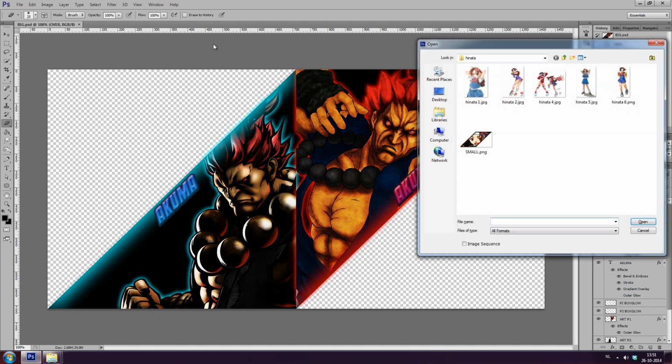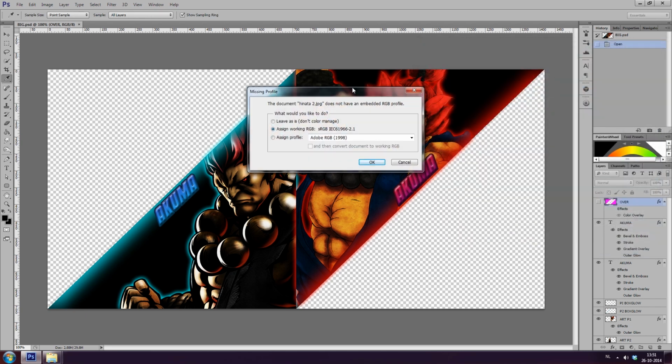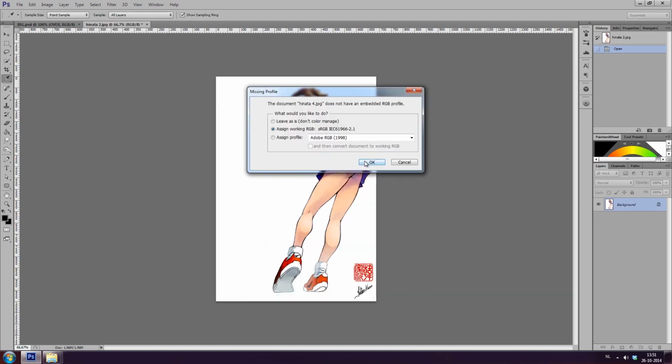So you go to your folder and open which particular artworks you want shown in these rasters, and I'm gonna go for this one and this one. Open. Now you may get a prompt saying that the embedded RGB profile does not match what I've got going on, so I just say assign it to the workspace that I have indicated in Photoshop, and they will load regardless.